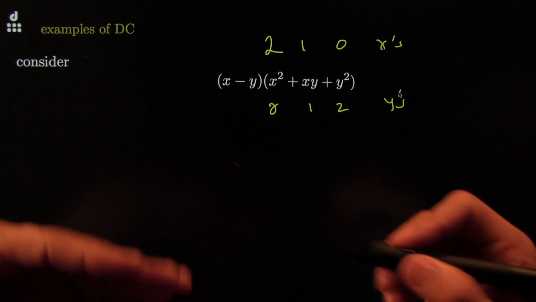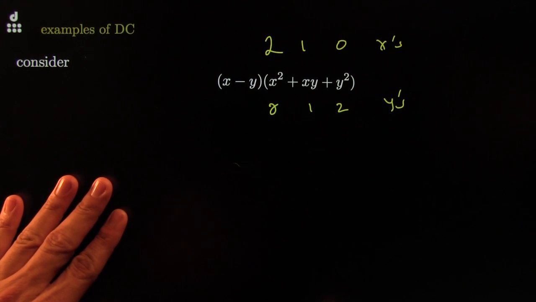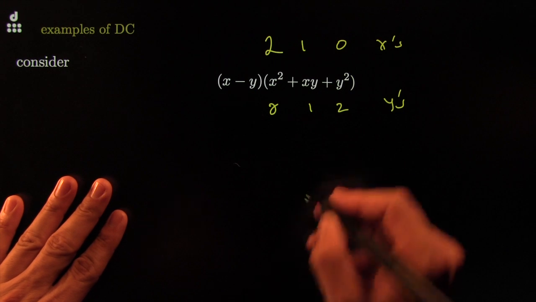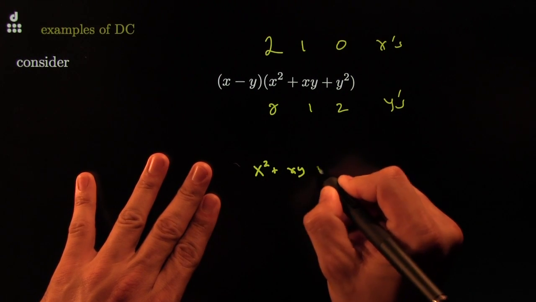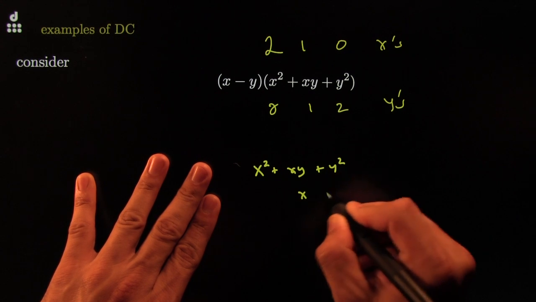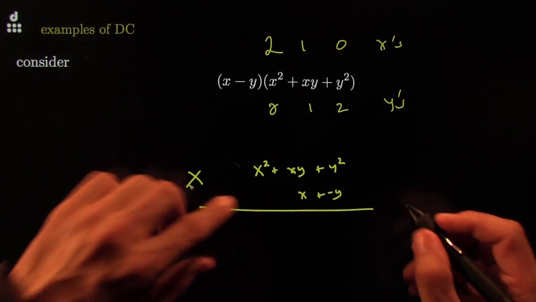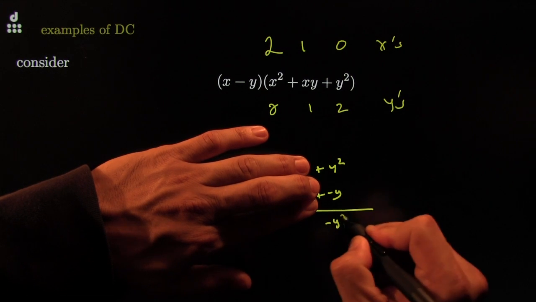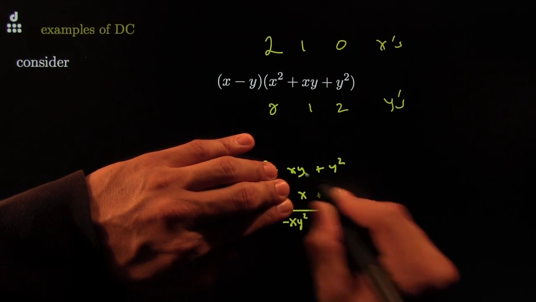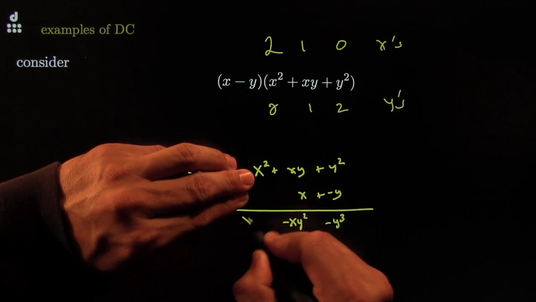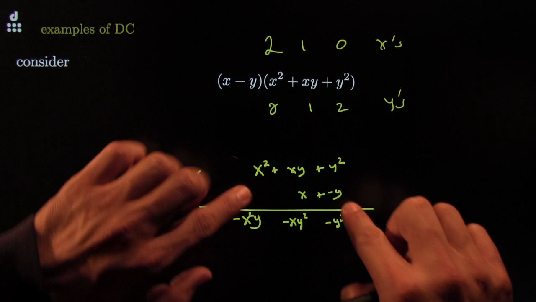So again, if you're a beginner and you've never done this before, you might try doing it something like a kindergarten method. How about this? x squared plus xy plus y squared times x plus negative y. Let's do some kg on this baby. That one would give you negative y to the third. That one would give you xy squared with a negative. This one would give you x squared y with a negative. That's these two, and I'm done with that.